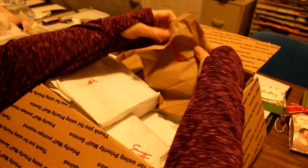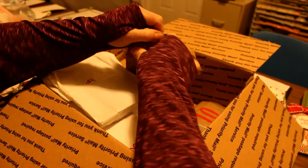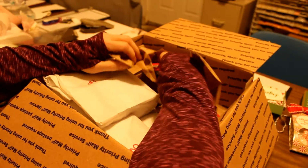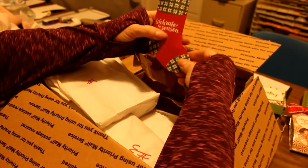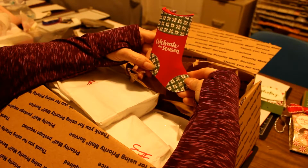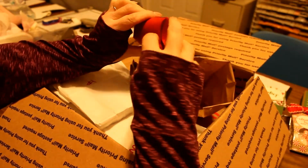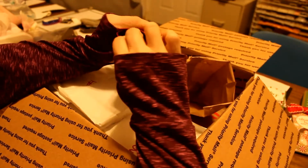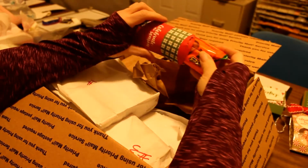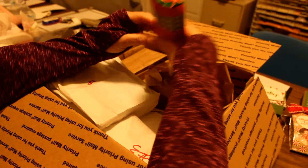But this is number 7 from the same 12 Days of Swap person, and they've had some really, really cute things. Oh no, it's a stocking. Do you know how cute our Stitch stockings are? Oh, celebrate the season. Looks like there's some goodies in there. I'll have to open and see. Is it a Reese? Oh, it's a Reese tree. Fits right inside that stocking perfectly. Isn't that cute? Oh, I love it.